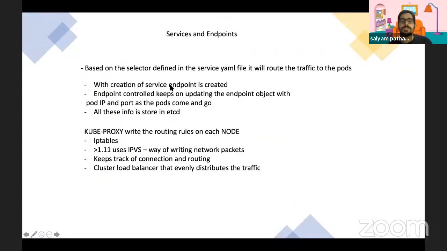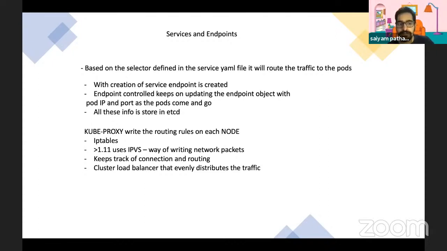With the creation of a service, something called an endpoint is created. As soon as a service is created, an endpoint is also created. So what does the endpoint contain? The endpoint contains the pod IP and the port.